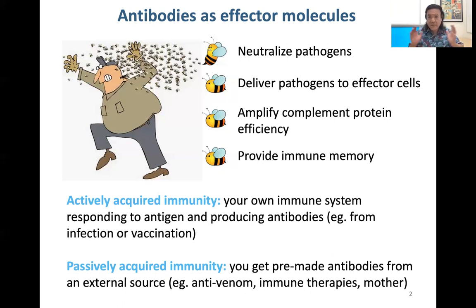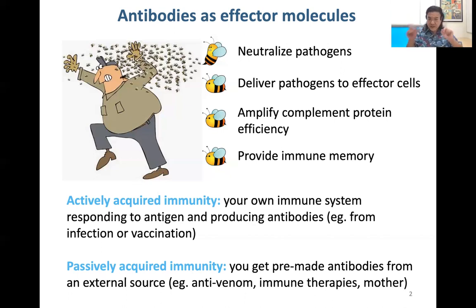Because one of the most fundamental components of our immune system that we start our lives with is the passively acquired immunity against various types of pathogenic threats that we get from our mom, right? As we are still developing in the womb and immediately after birth, as we are breastfeeding, right? So those are situations where you're actually getting antibodies directly from mom, right? And those antibodies go into your system and they're there to protect you. So we will end today's lecture revisiting that and taking a closer look at that.